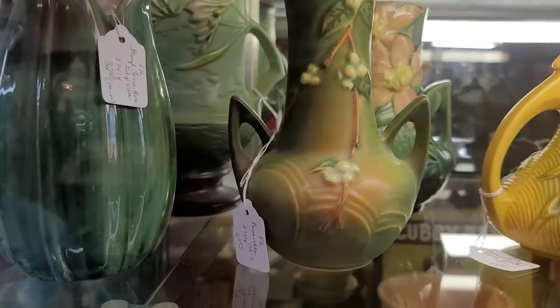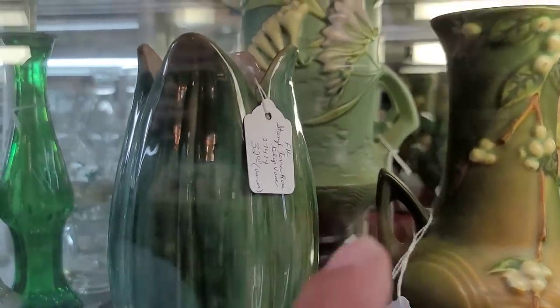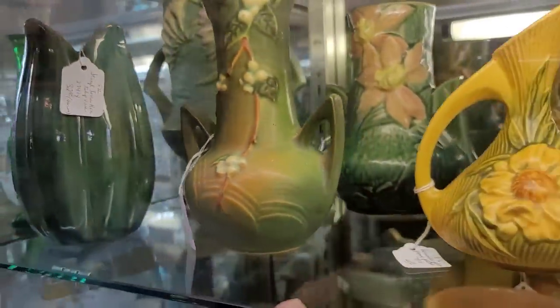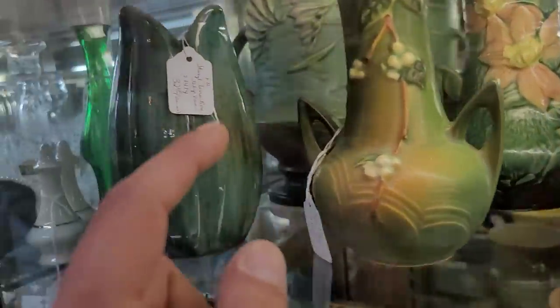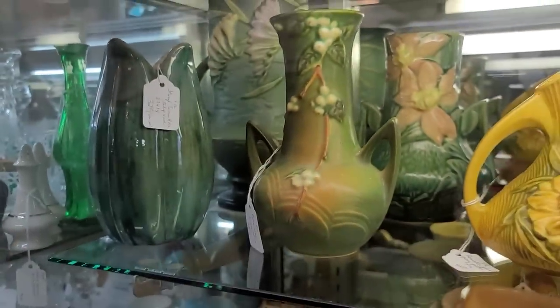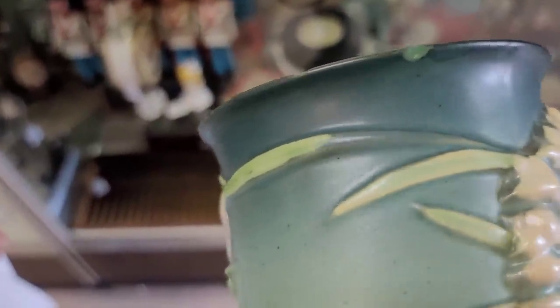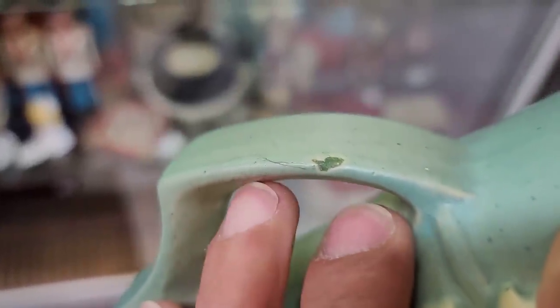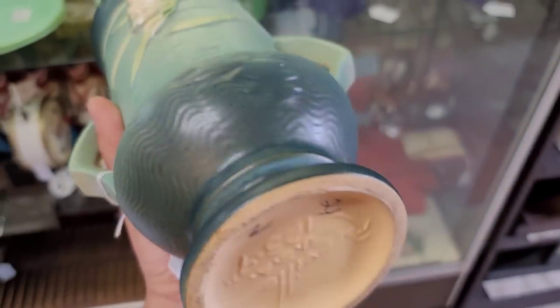Fair pricing, just not where I love that freesia one back there. I love that green, that dark green. Can we see a price? It's $40 for that big one. Actually, could I see in here, please? I like that. There is some glaze skipping on it, but I love the excess glaze on that. Again, it looks like we have some lip. I've got a hairline. Shoot.